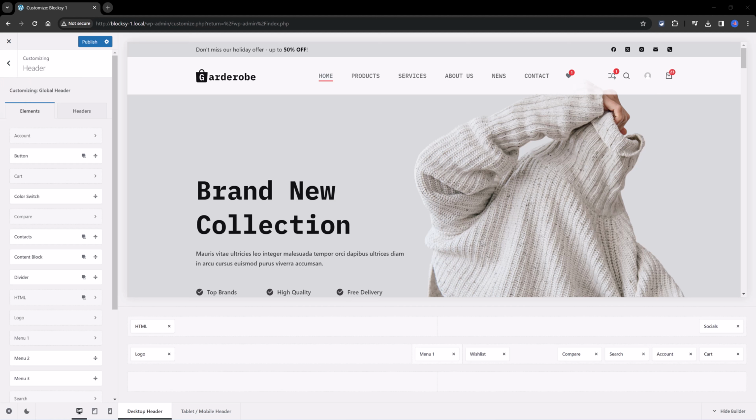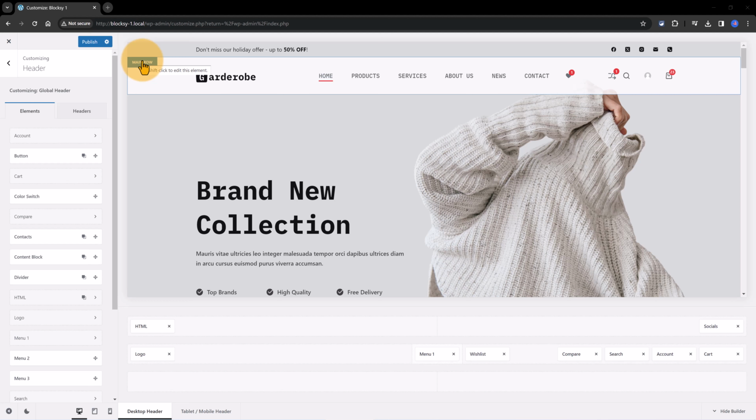Having said that, the upcoming header builder now includes many exciting features, and let's go over them. The first one is the ability to display a background color for the entire header and the ability to display content blocks. I will show in a second how to display a content block in the header, but for now let's focus on how to display a background color for the entire header. At the moment, we are viewing different colors for the top row and the main row. With Blocksy 2.0, you can now turn every background row into similar colors.